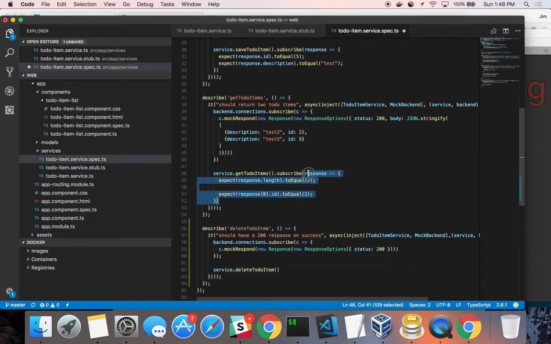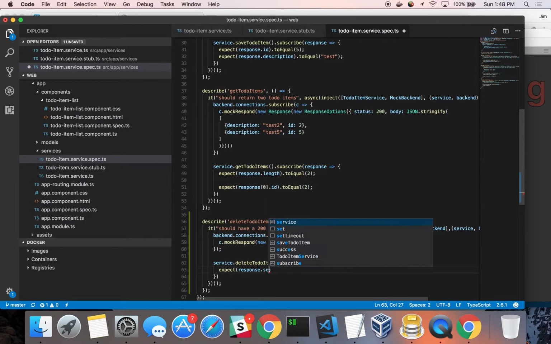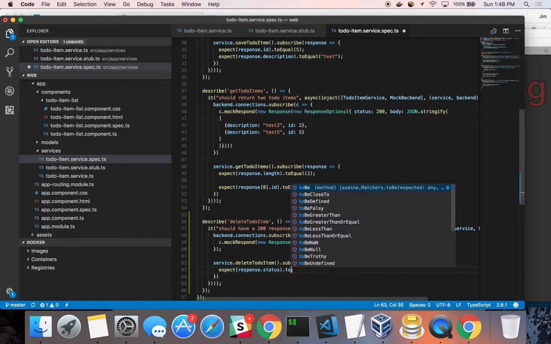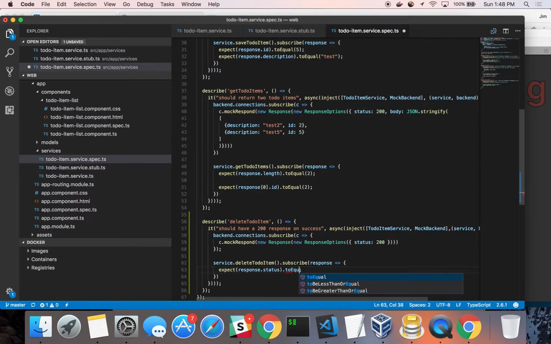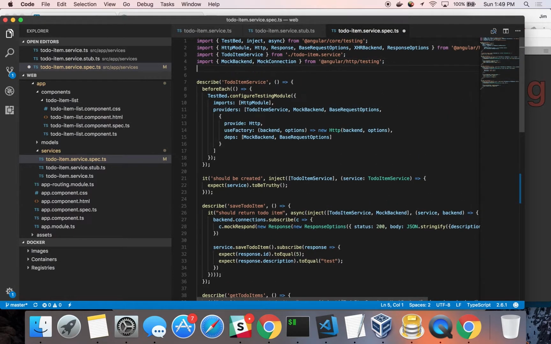Let's go ahead and copy everything. It's pretty close to what we're going to be doing here. For the response, we're not going to be doing a response length check or anything like that because we have nothing to test against. So we're just going to do response.status, and that's going to equal 200. So nothing crazy there. As I mentioned, we're actually going to be feeding something into this. We're going to need a to-do item to tell it what item we're going to be deleting.